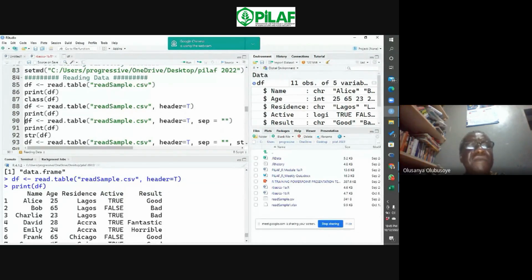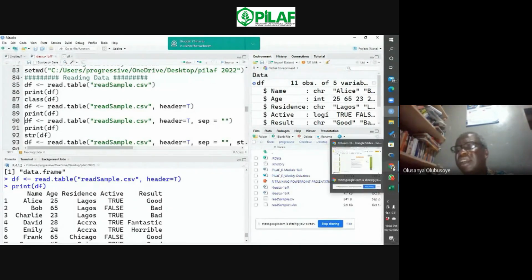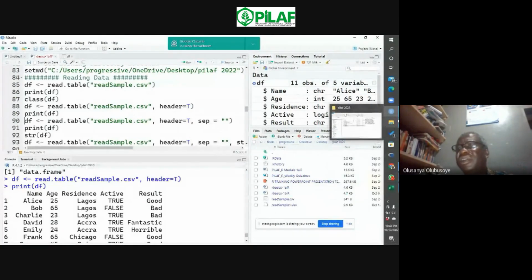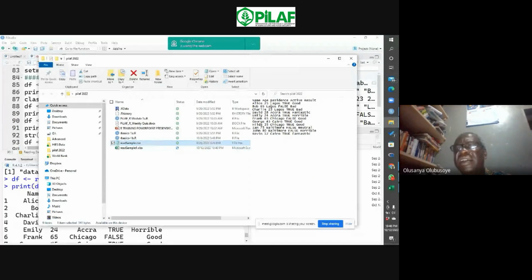If, for instance, your data is not comma separated, you will notice that when we open the data, it's not comma separated actually, because if it's comma separated, you will see commas separating each value. So what separates one value from the other is space.